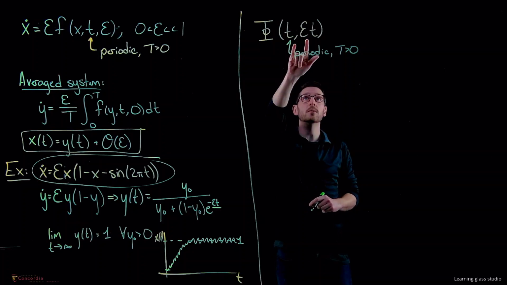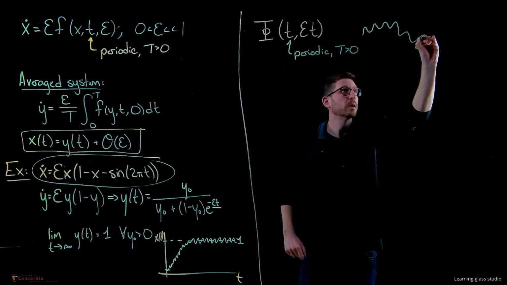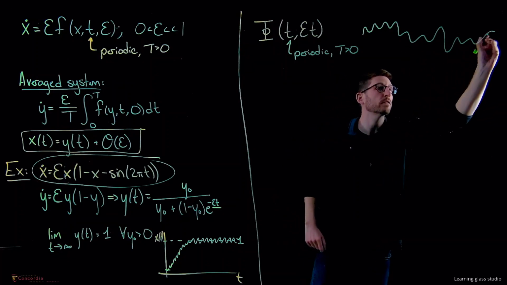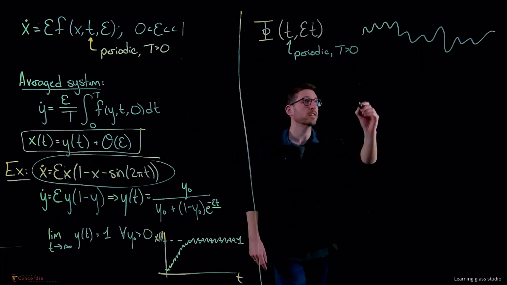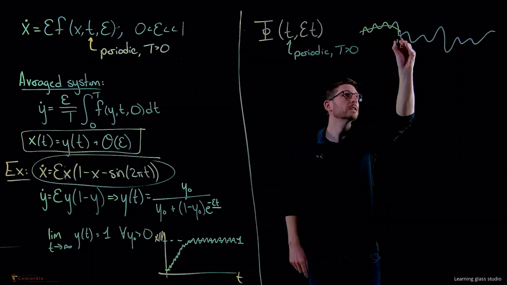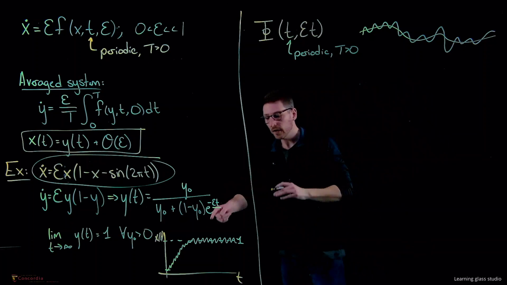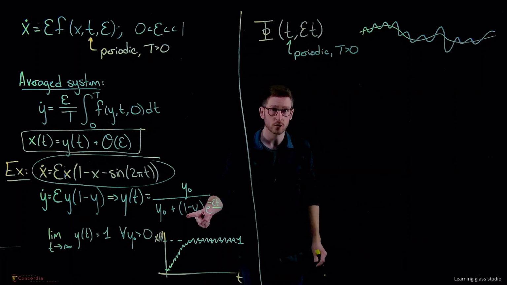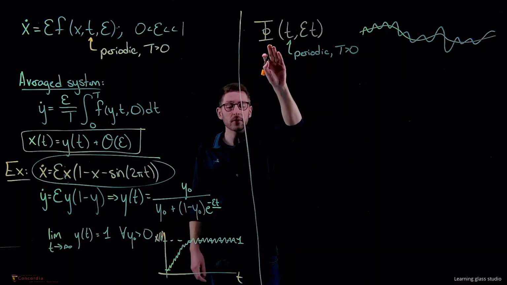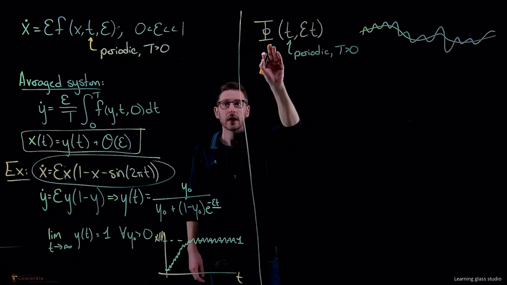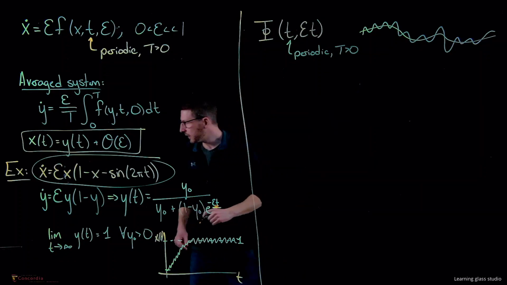Now, here what we're assuming is we're given a signal that is periodic on the fast timescales, but has some sort of slow drifting going on in the background, right? And what averaging does, if you think about it, is it tells you what the slow drift is doing, right? It says, I don't care about the wiggles. I care about the long-term properties of these things. So here's what I want to do. If I just give you the signal, if I just give you the data, how can I average it to discover the slow drift?